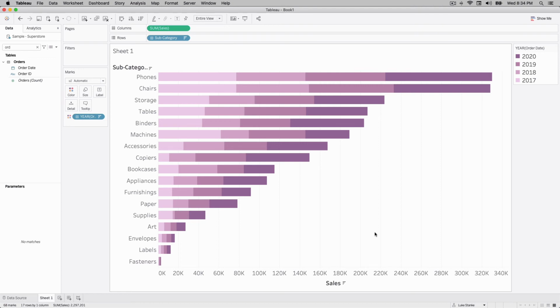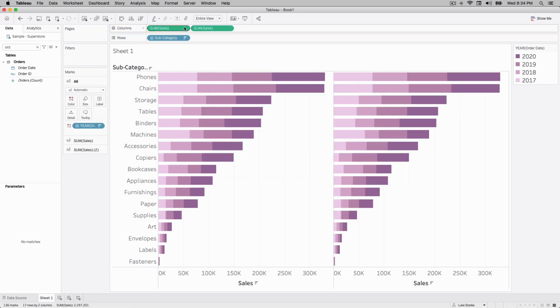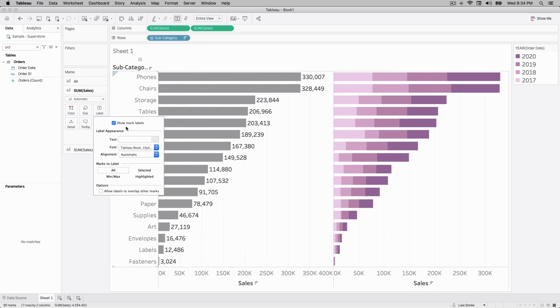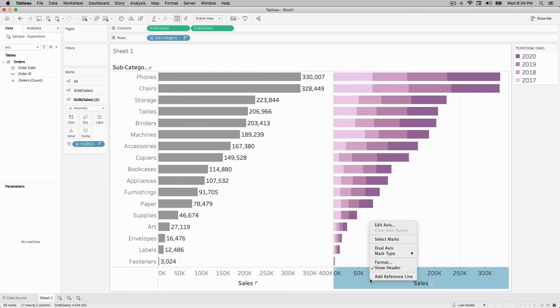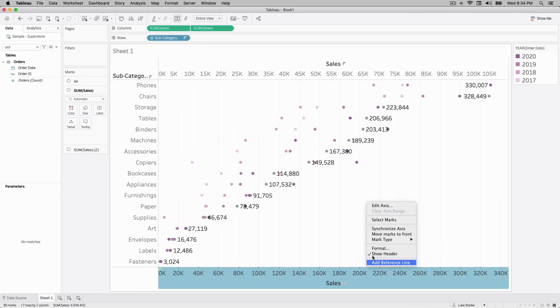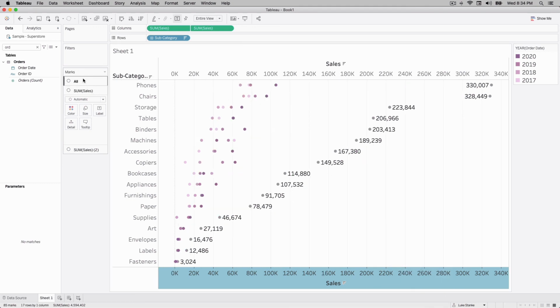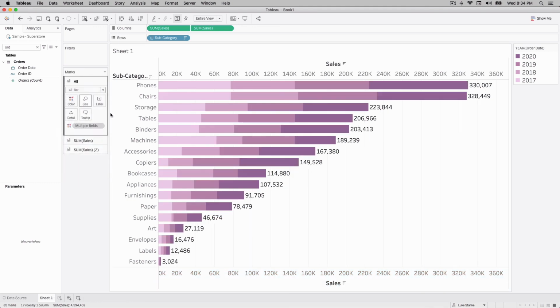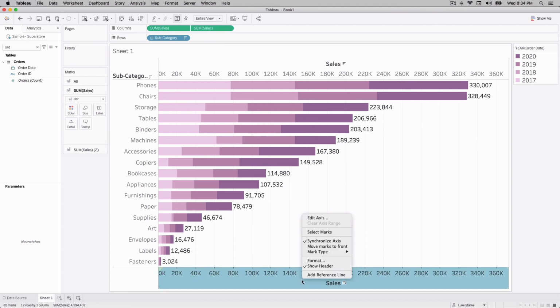At least it's something to work with in trying to make stacked bar charts worthwhile. The last thing I will say is that if you just want to add a total at the end here, the trick is you make two, and we're going to make a dual axis chart. We'll get rid of year on the leftmost marks card, click label, show the marks, then we can create a dual axis chart from this, and guess what? That's going to be the trick. When we make this into a bar, now the label's at the end, and it shows that progress to the overall value.